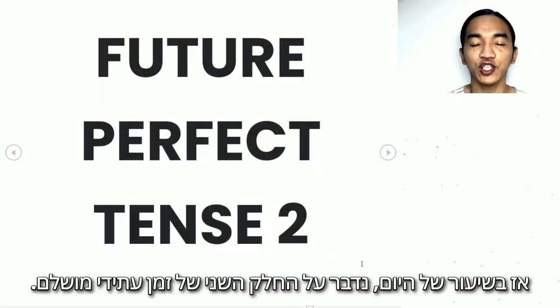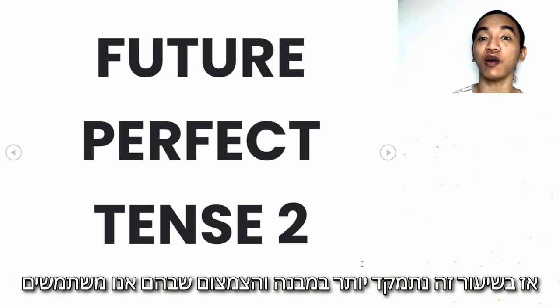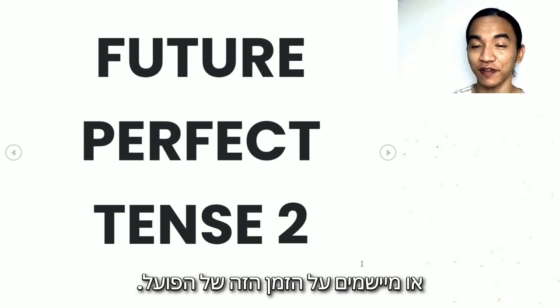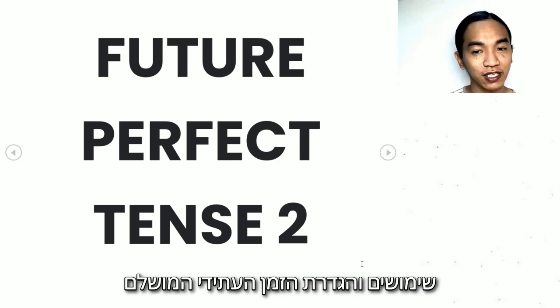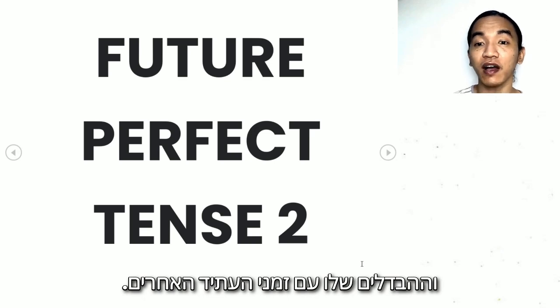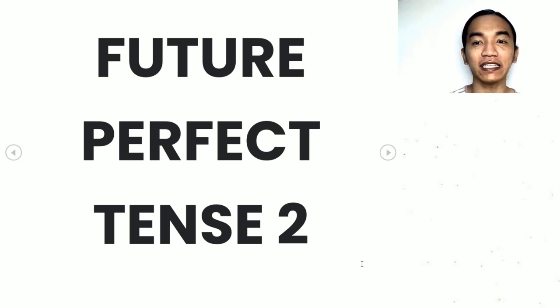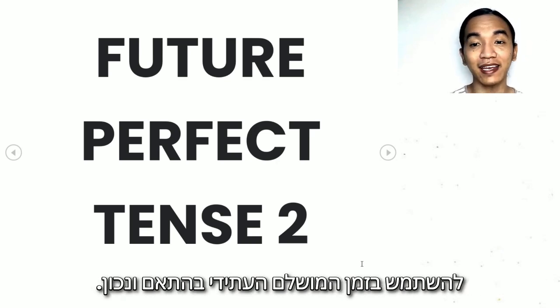Let's go. So, for today's lesson, we will be talking about the second part of the future perfect tense. Okay, so in this lesson, we will be focusing more on the structure and the contraction that we apply for this tense of verb. In our previous video, we already talked about the usages and the definition of the future perfect tense and its differences with the other future tenses. All right, so I want you to pay attention to those usages and also differences so you can use the future perfect tense accordingly and correctly.